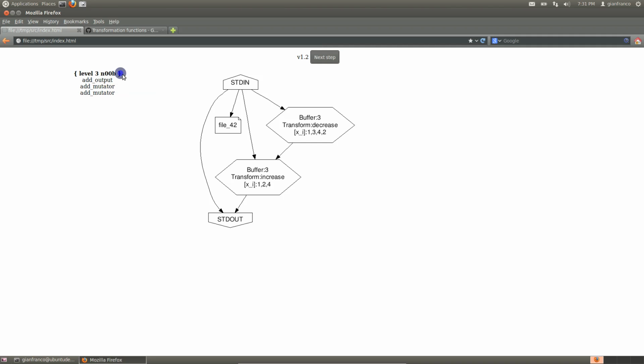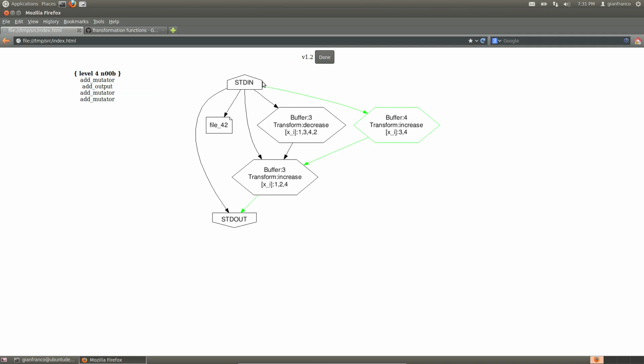I am now a level 3 noob. Next step. Here we got a new feature. Increase. It's still increase, increase, decrease. Nothing new. The buffer is 4, so this element will buffer up to 4 data, and then the 5th index, if it would have been used, would be in the current element. It's not seen here. So what this is doing, it's eating 4, returning 2. So it's actually halving the amount of data going through.